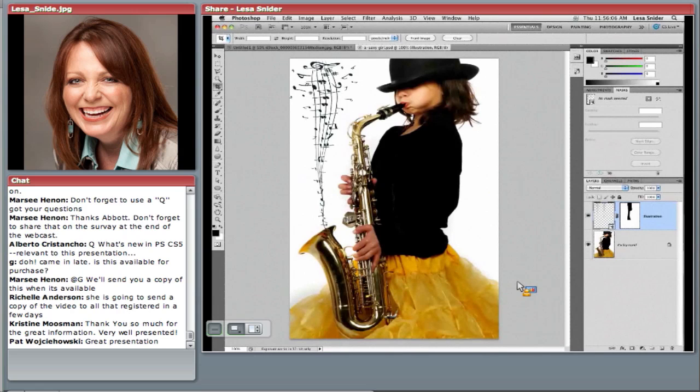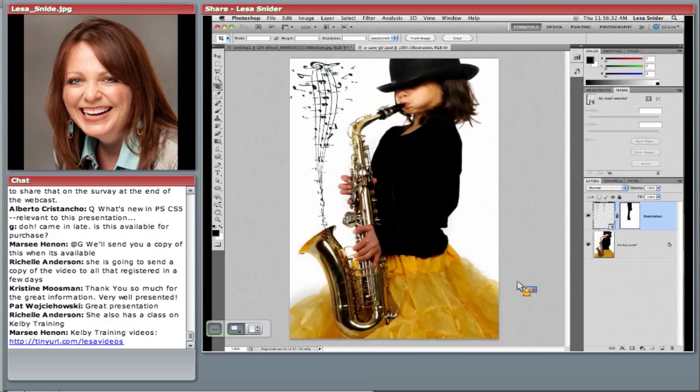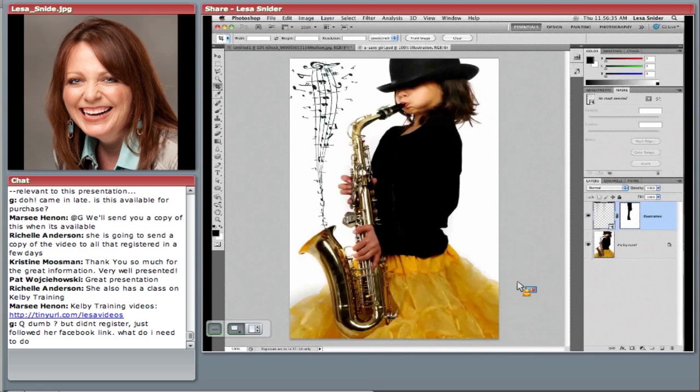Probably not. I'd have to go back and check because we don't have vector masks in Elements, and we don't have smart objects in Elements. But if you brought in a vector, you could open a vector in Elements. It would just need to be the right size. You wouldn't have the ability to resize it. You'd need to bring it in at the exact size you want to use it, or make it smaller. In other words, you could never make it bigger in Elements, because as soon as it comes into Elements, Elements has forgotten that it's a vector. So then it behaves just like any other JPEG, but you can still do the same things I did, but you would not retain the ability to resize that vector without losing quality.